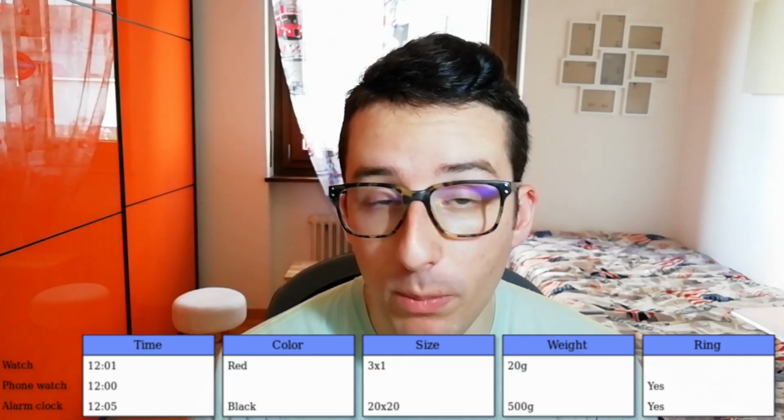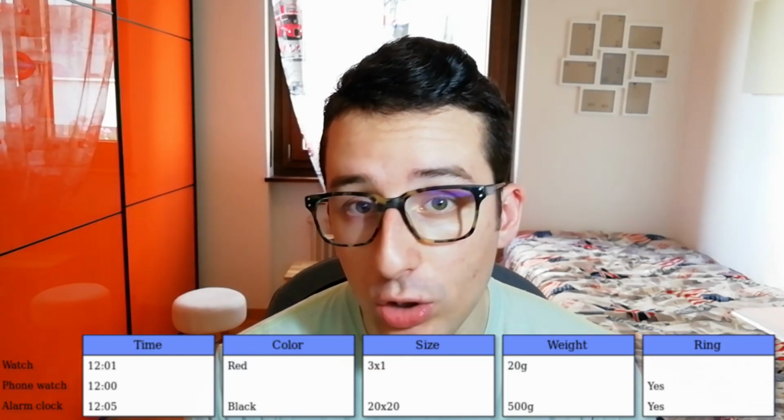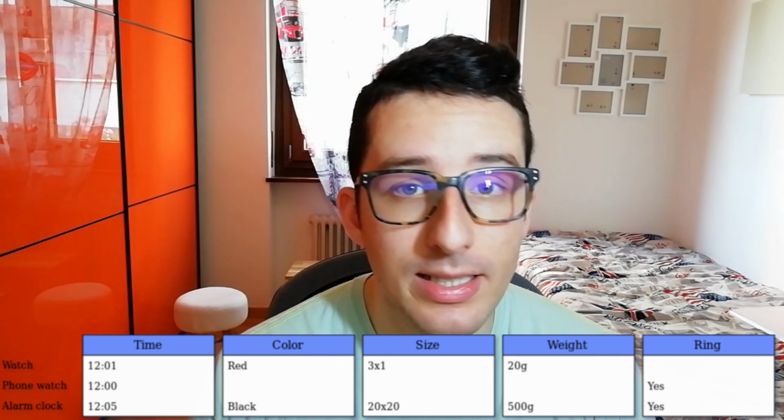And to this entity it is possible to attach some components. And the components are some data that will describe the entity. For example, your watch will have the timer component, the color component, the size component, and so on. Now the system comes into play, so we can complete the ECS.